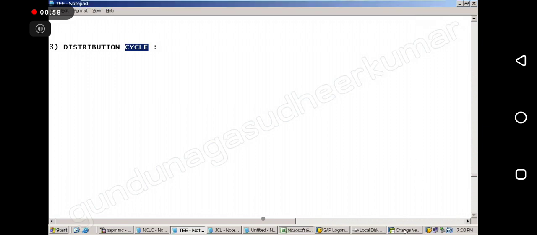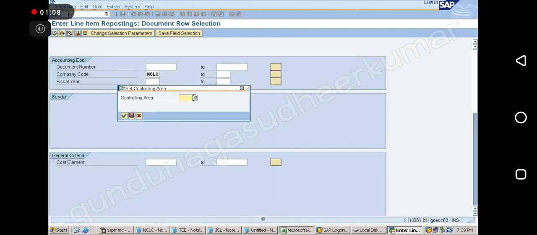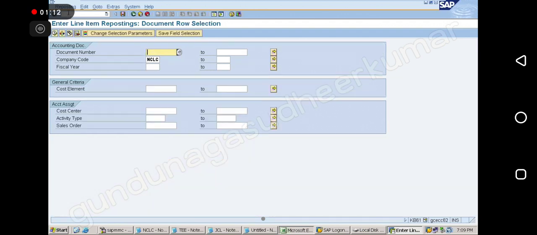Reallocation is very simple. The first one needs a finance document. You go to KB61. What is our controlling area? T, right? Here you just give your finance document number and fiscal year and execute, and it will automatically show you the line items. That is KB61.